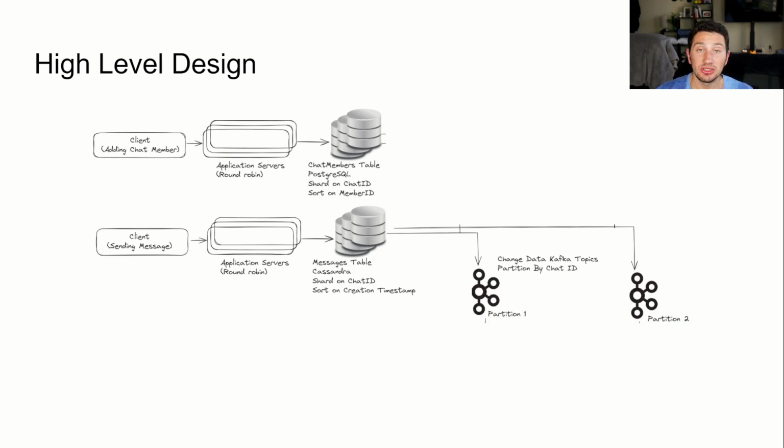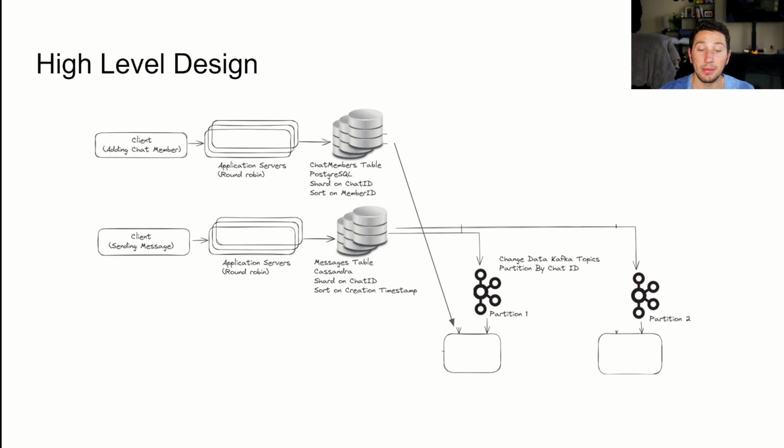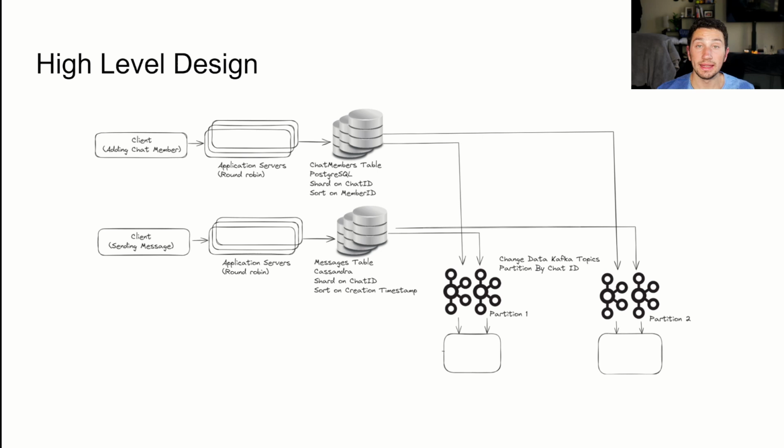Recall that we're persisting 1 million messages per second, each of which is 200 bytes in size. To persist 200 megabytes per second of messages here, we'll certainly need a few partitions of the change data capture topic for our messages table. When a Kafka consumer receives the message, it must first figure out all the users in the group chat. In theory, fetching this from the chat members database isn't too expensive, though it does add yet another network hop to our critical path of handling messages.